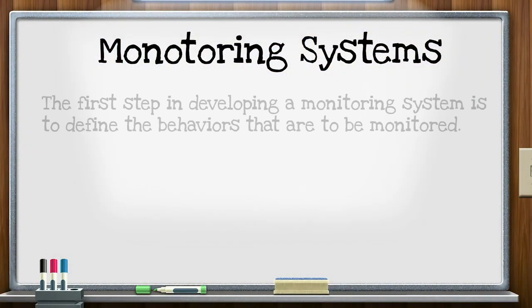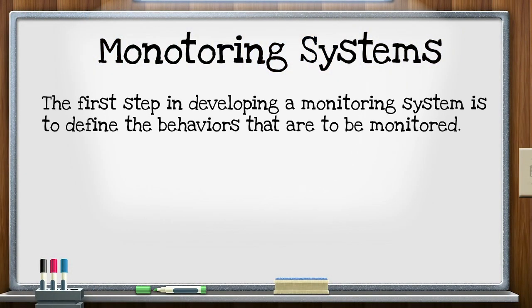The first step in developing a monitoring system is to define the behaviors that are to be monitored. Clearly, some limits have to be set with regard to the level of behavior warranting data collection. We likely are not interested in the random audible belch in the hallway or with the number of incidents of students not smiling when greeting one another. While one could probably make a case for the importance of these behaviors, we simply have to draw the line somewhere, or the number of behaviors being recorded will be unwieldy.